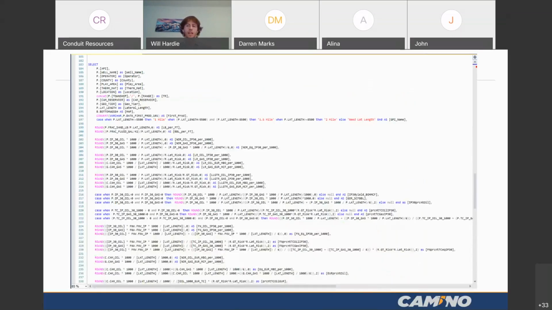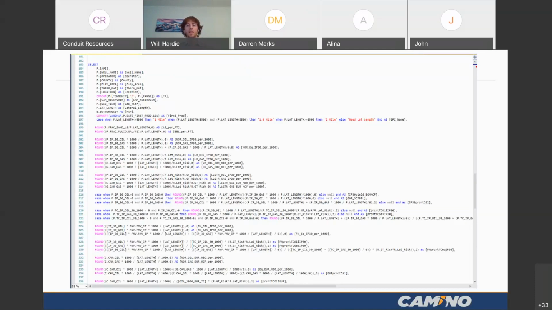This is a snippet of the view that's built. And I'll be honest, this specific code was done by Wade, who is one of our engineers. So if there's specific questions about it, I'm not going to be able to walk you through everything. But essentially, it's pulling different fields from the SQL spatial database, and it's combining them with various statements to define what needs to go into each attribute field, which then I can symbolize in Arc.